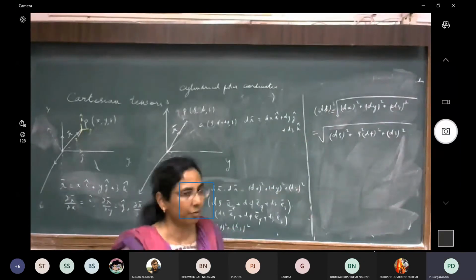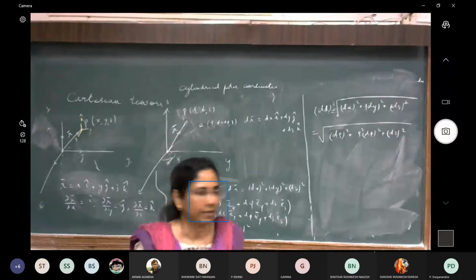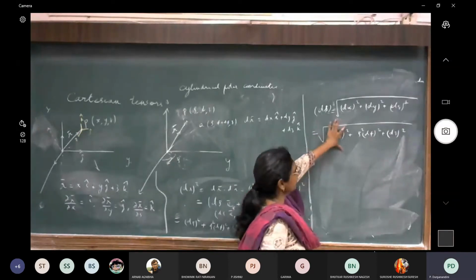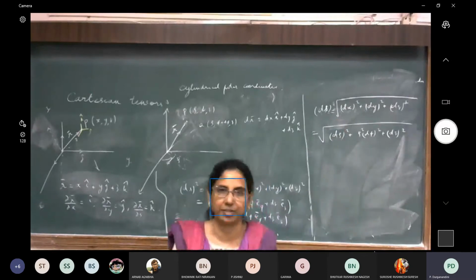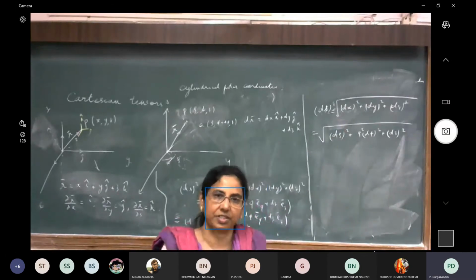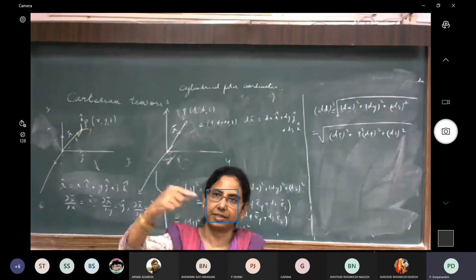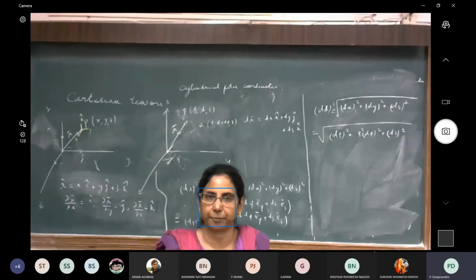From here, can you see what will be the magnitude of the displacement? You have got an expression for the magnitude of the displacement written in cylindrical polar coordinates here. From that, can you tell me what happens if I change phi? I'm just changing the location. Imagine that you're on a cylinder at the same radius, and I've just moved the point along the circumference by a small angle, d phi.